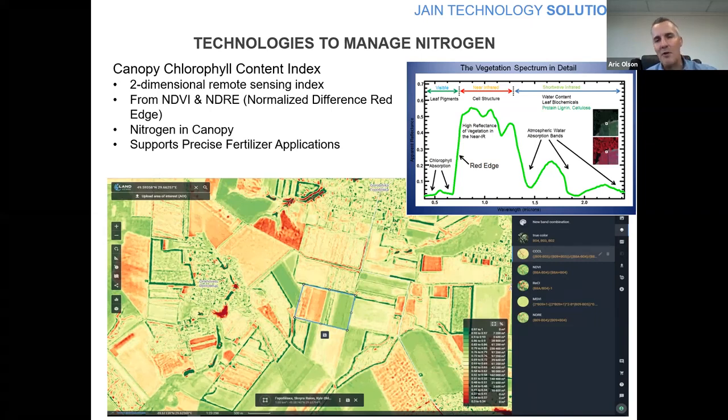And then when you have that and you have the map and the uniformity of that, it can give you precise nitrogen application. It can help you with timing. And there's several people that have this. We're working on bringing this into JaneLogix as well. So not only will we be able to help with irrigation from the satellite with ETc, but we want to be able to support the growers and customers of JaneLogix with fertilizer recommendations and support. And so that's this CCCI index.